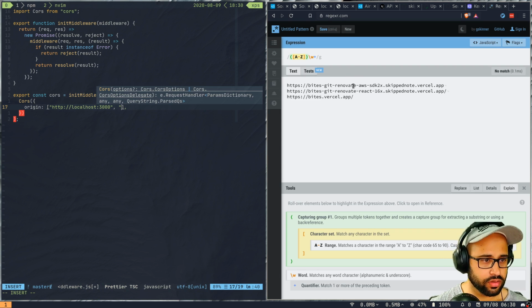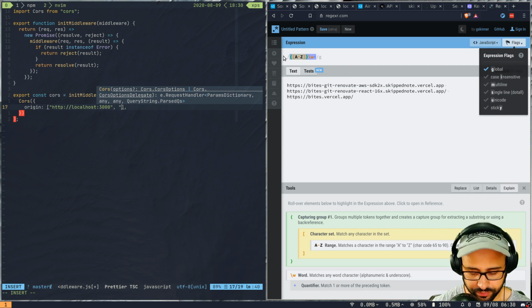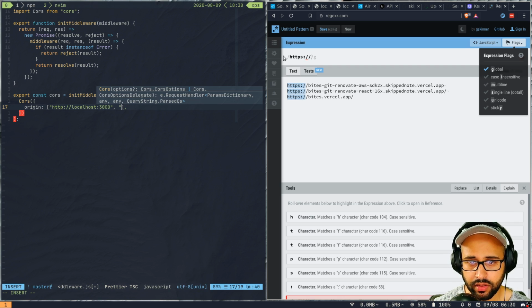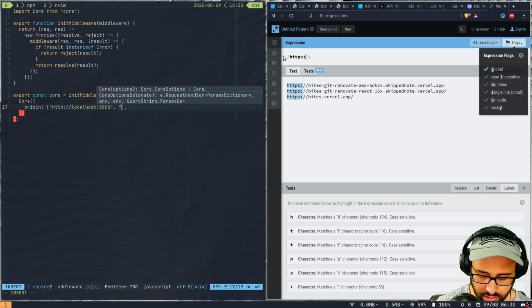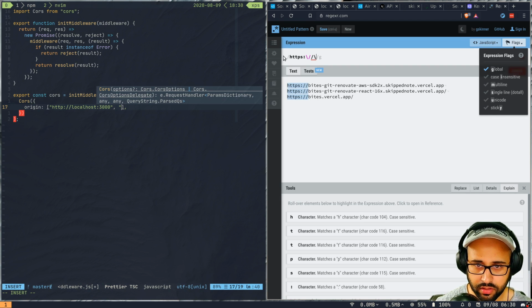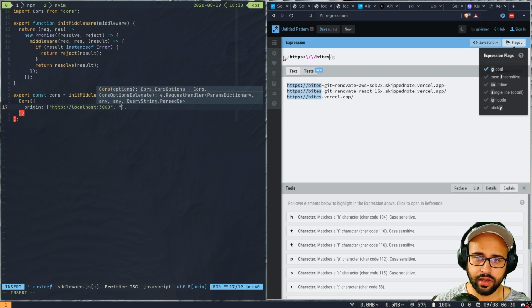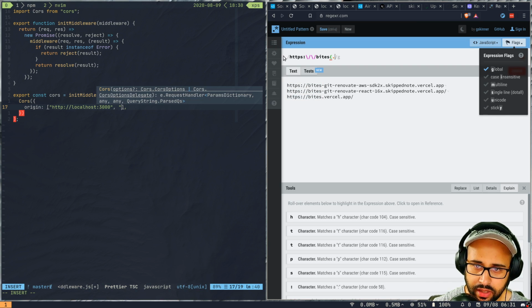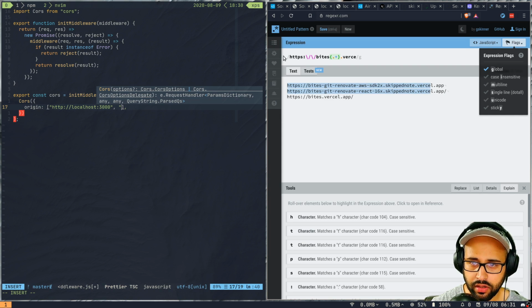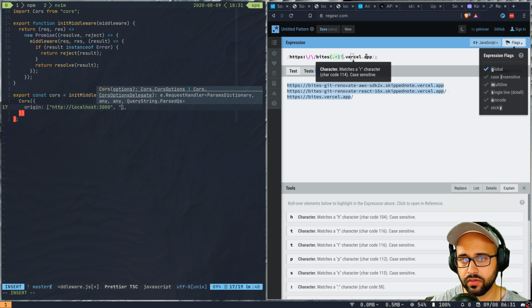So the scheme that we want to follow is https, then slash slash, so we need to escape these, and then bytes, and then there can be anything up till dot vercel dot app, and this is not mandatory, so we'll put a question mark here, right? Yeah, this matches everything.